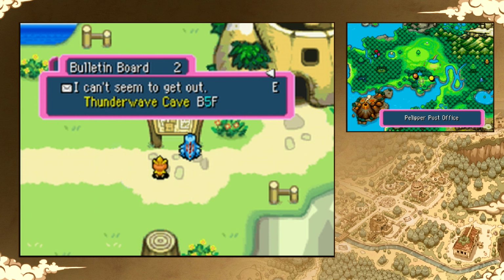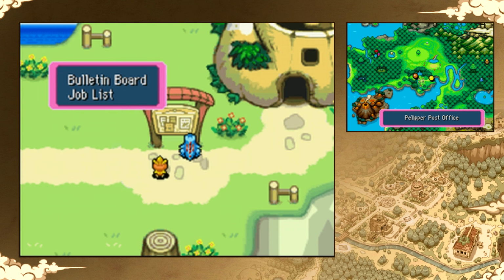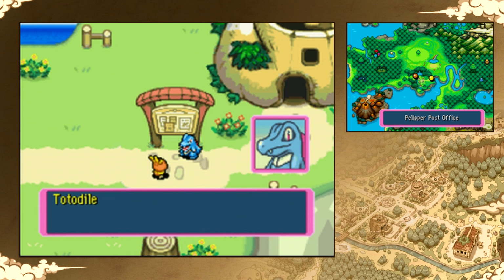There's a lot of information, but yeah, we'll just accept all of these, and then we'll go on a mission in the next episode, I believe. So that's all of the missions. See? There were jobs listed, right?